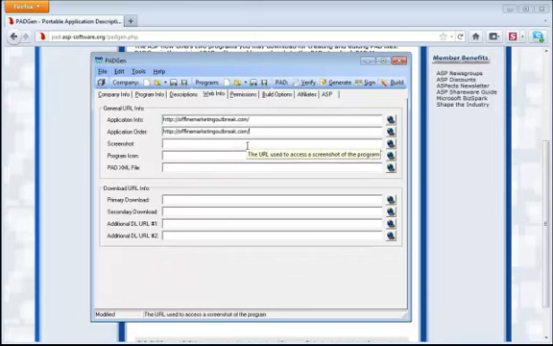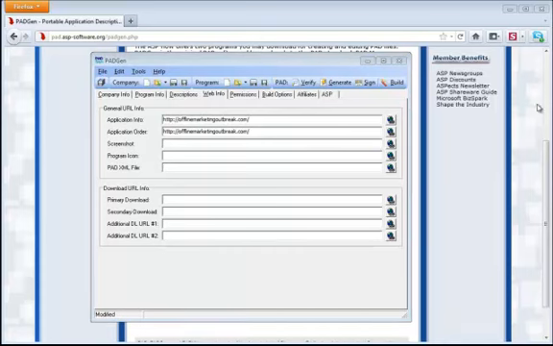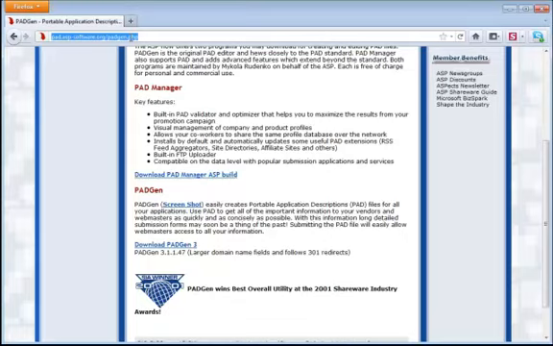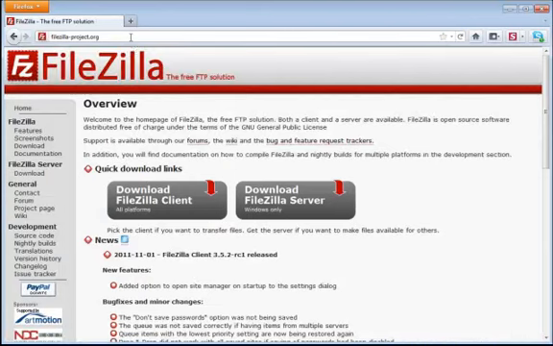Before we can display the link for the screenshot, we need to upload it to our website. And to do that, we need an FTP client. So let's go ahead and download FileZilla. This is the FTP client that I use and prefer. But if you have another FTP client, that's okay as well, and you can use that one if you want.